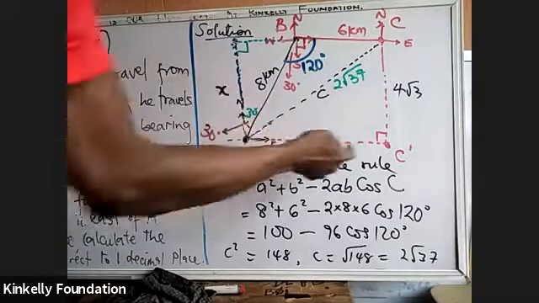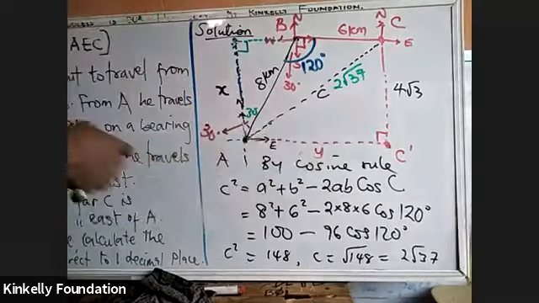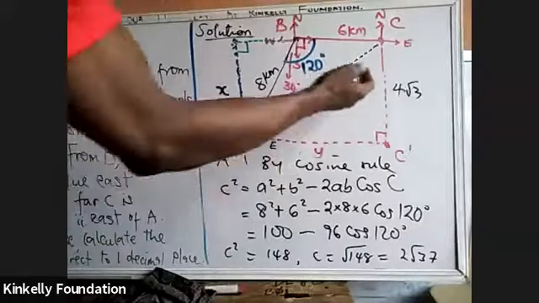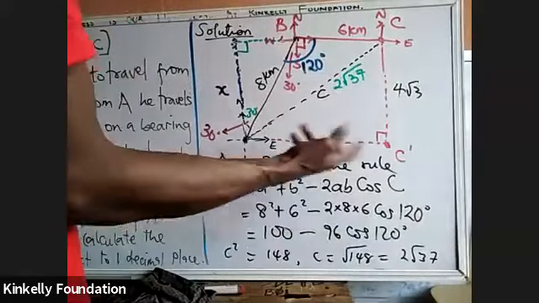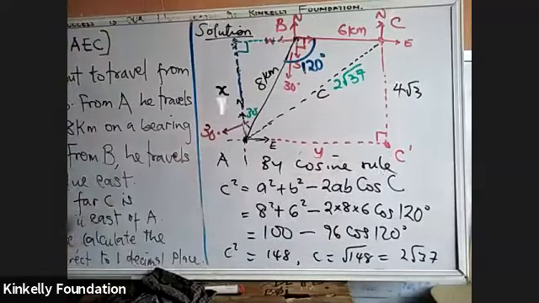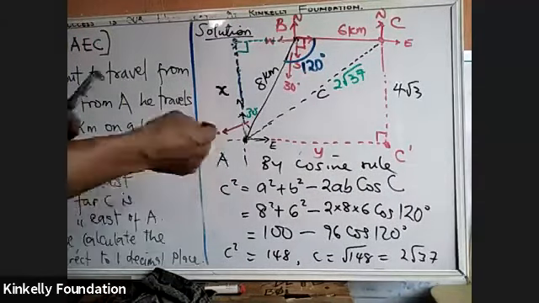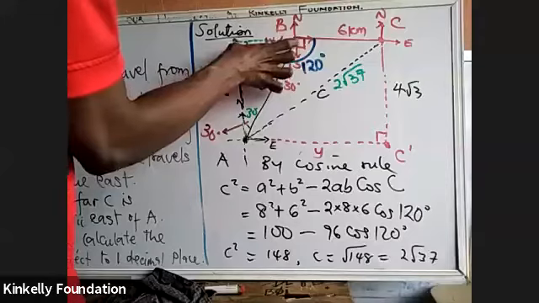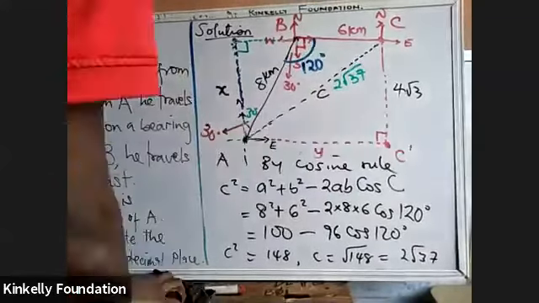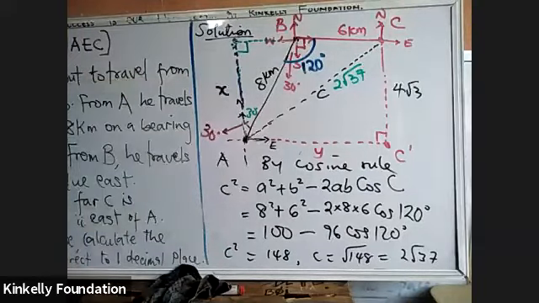Now, yes, you can find this one easily. You can find this one now by using what? Either Pythagoras or work on it using any method which you said earlier, by first of all finding this particular one, then adding it to this gives us the length of what? AC. AC prime, sorry.